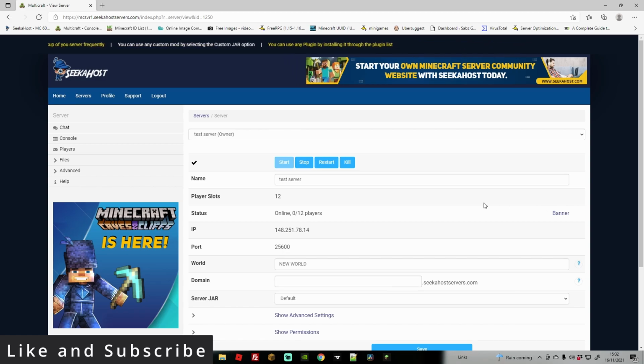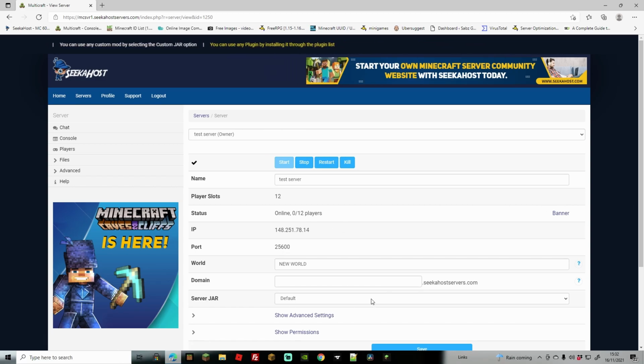So let's get started first, and I'm going to be starting on a default world like you would do if you started a brand new server, and this will work the same way if you haven't, so just follow along either way. So first things first, we're going to be stopping the server. Of course, if we want to change any files, we want to make sure that nothing corrupts, so we stop everything first.